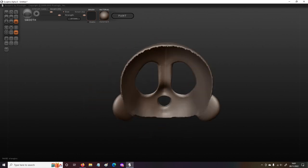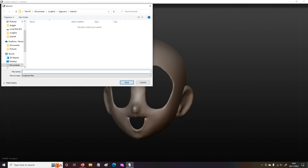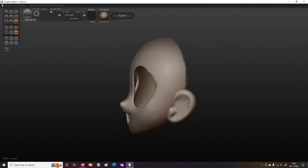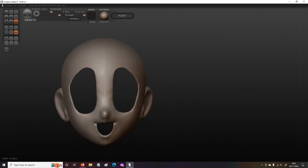I have sculpted a couple other masks using this technique. Let me just save this. I haven't actually saved this. Let me save this as final. Well, final enough for this video. I'll probably edit this mask just a little bit here and there. Let me show you the other masks that I've done.